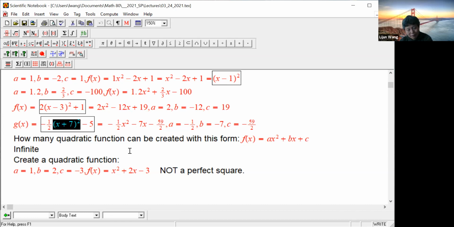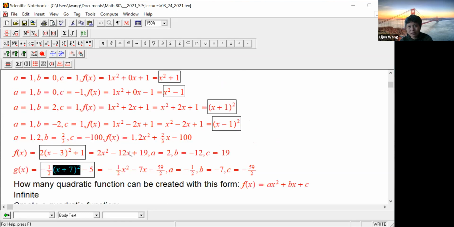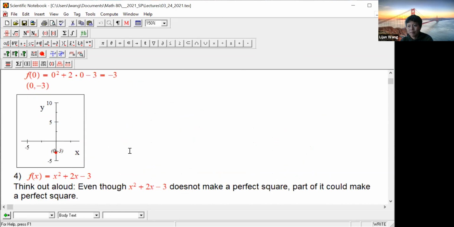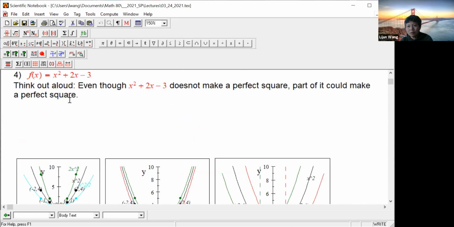And we can always do that with a quadratic function. So let's see how we do it. We can do it with a simple algebraic manipulation. So what is the principle we're using? The principle we're using is principle number 2: anything add 0 stays the same. Do you follow me?